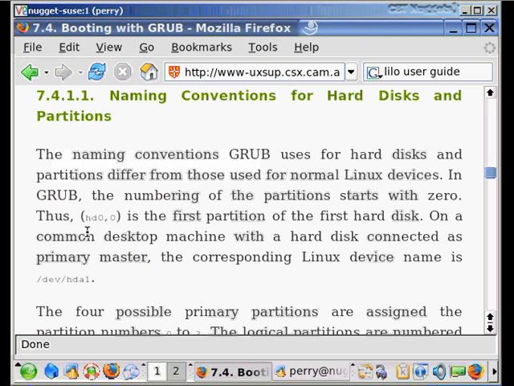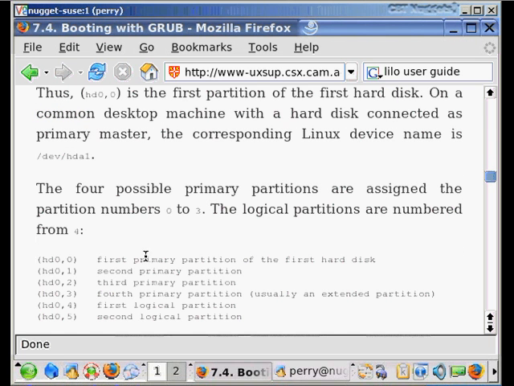Okay, so hd0,0 refers to the first IDE hard drive and the first partition on that drive. Okay, just like down here, hd0,1 is the second primary partition on that first hard drive. All right, so that element of numbering confuses people. You shouldn't really let it confuse you. Once you know how it works, then you can translate this sort of notation back into the notation that we're used to very easily.